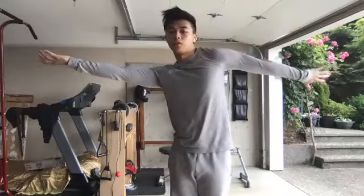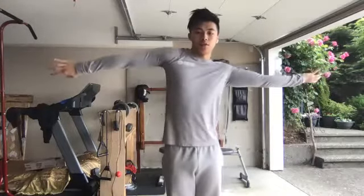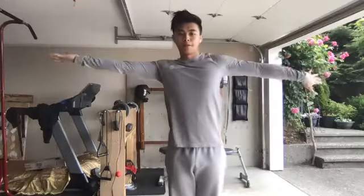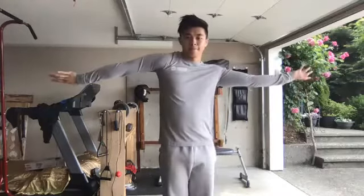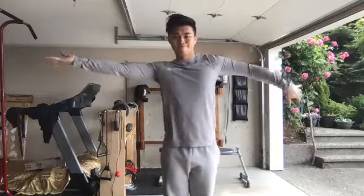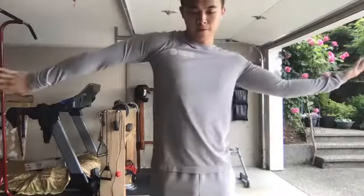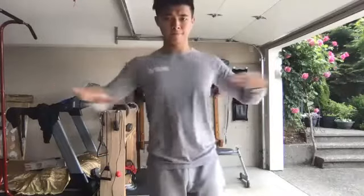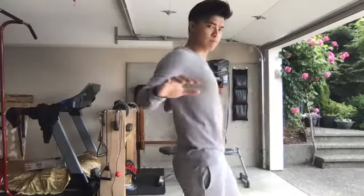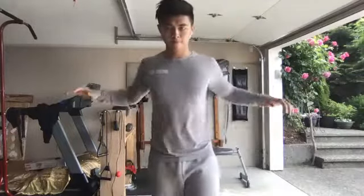Okay, this will kind of warm up that rotator cuff as well. So just trying to turn as much as you can. Keep your arms straight out to the sides. Just do a few more of these. Okay. Now we're going to go into some chest openers. Warming up the wrists and ankles.